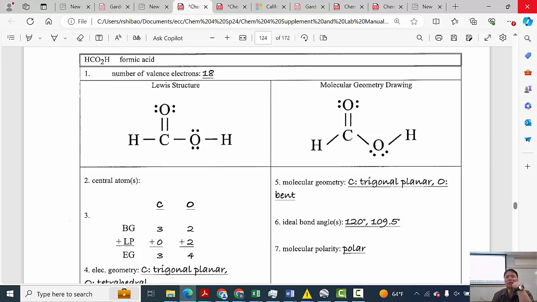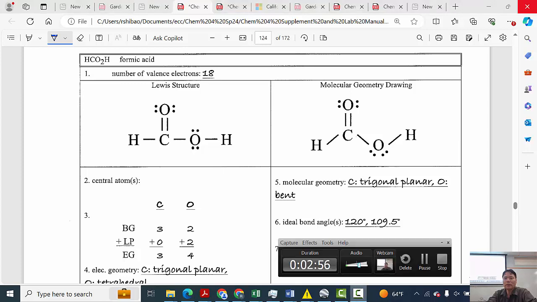This particular structure, so what they have here is formic acid, and they draw the Lewis structure here. The Lewis structure doesn't have to be an accurate representation of the actual structure, but what we're going to do is make a more accurate representation of this. So this particular drawing of formic acid I don't really like that much, and so we're going to redraw this one. The first thing is we need the Lewis structure. Once we get the Lewis structure, then we count how many groups.